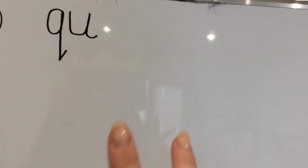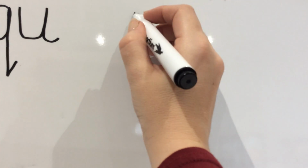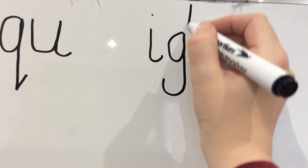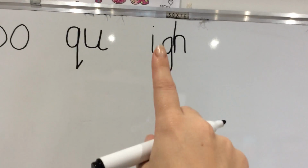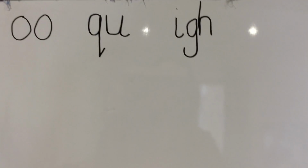Okay, the next one we're going to have a go at isn't a digraph. It's the trigraph that we've learned. So trigraph is three letters that make one sound. So it's the igh sound, and it starts with an i first. So down, curl round, dot for the top, and then a g. So curl round and up and down. And then the last letter in the trigraph goes up and down and over. So i, g, h together make the igh sound trigraph. Right, pause me, have a go at doing that one three more times for me.